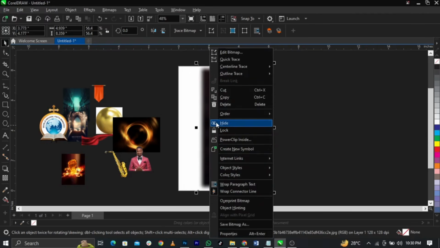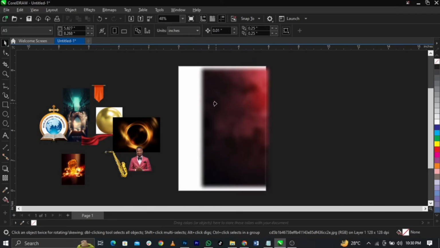The reason why we're selecting PowerClip is because you can see part of this background is going off the frame. To make it align or go into the frame, you right click and select PowerClip. That is the work of the PowerClip, to put it into the frame. This arrow is asking you where you want to place the PowerClip. To make this work, let me undo this.